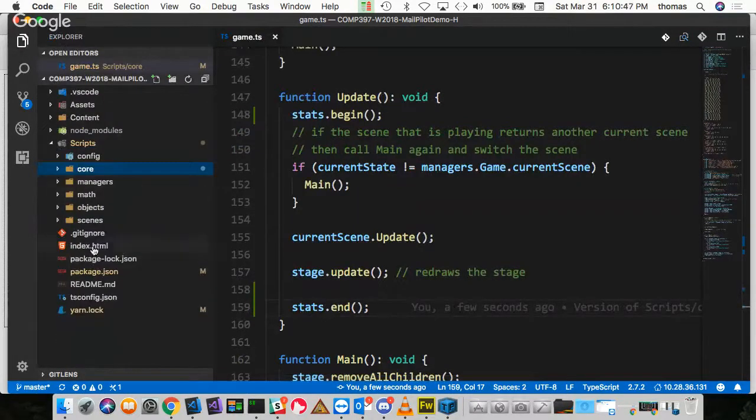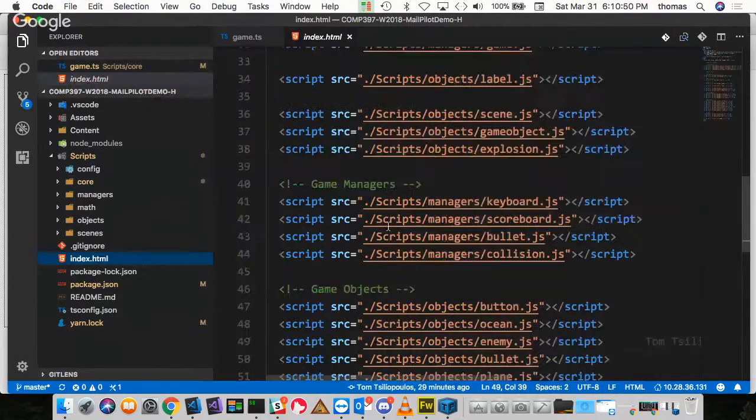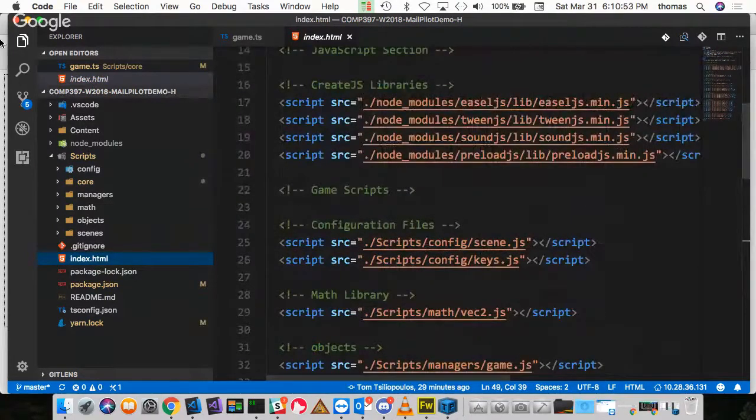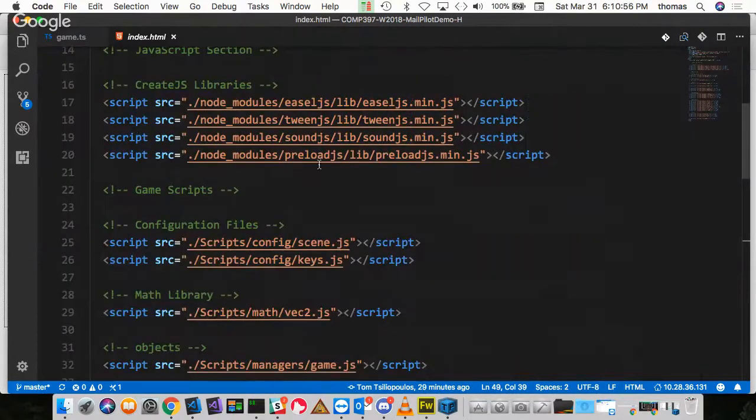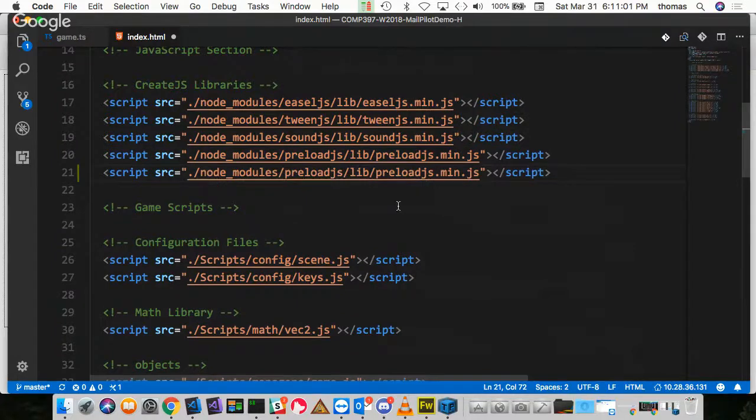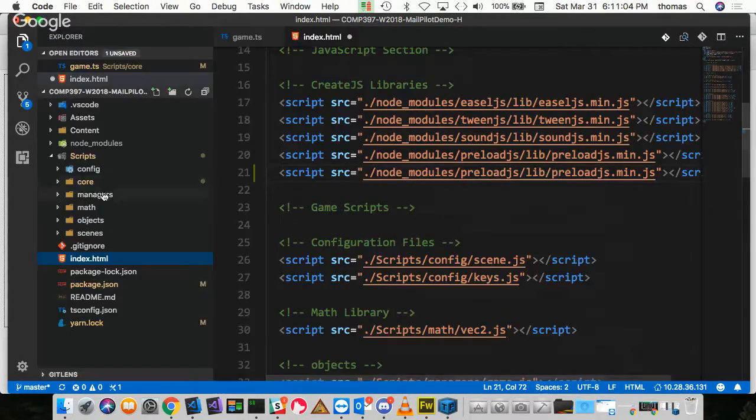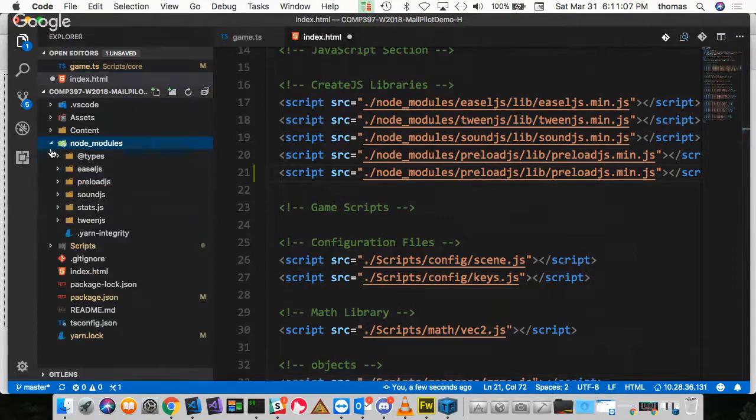I added the code in, but inside my index.html, I never added in a library for stats, which is going to be up here. So normally what we do, just like this one, I'll add another library in here, underneath here. So it's node modules. Okay, if we search for what it is, under stats.js. It's not even lib, it's under stats.js, and then let's take a look.